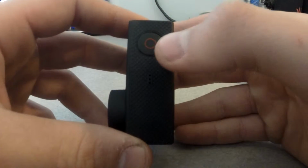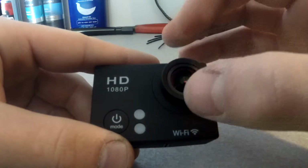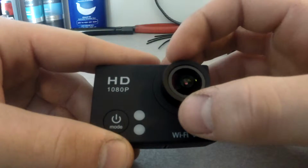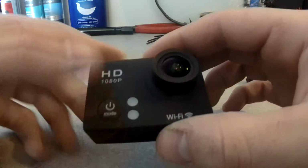Then you got your action button, which is what you use to start recording or take a picture or whatever. On the front here, it's got pretty much the same lens. It's a 12 megapixel. I think it's better than my GoPro Hero 3 Plus Silver Edition, which is only 10 megapixel. This one's 12.